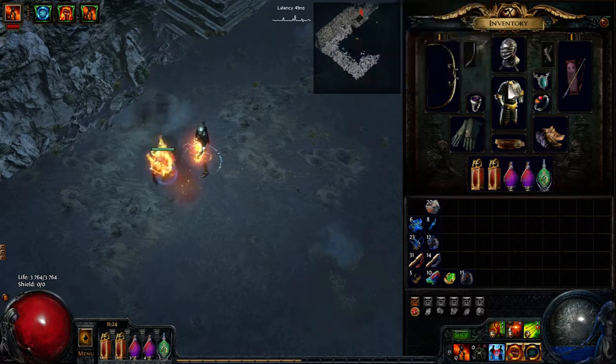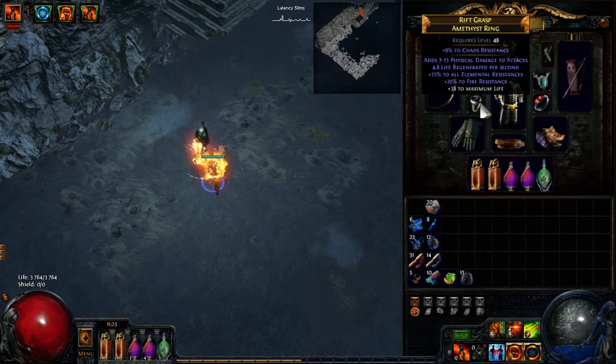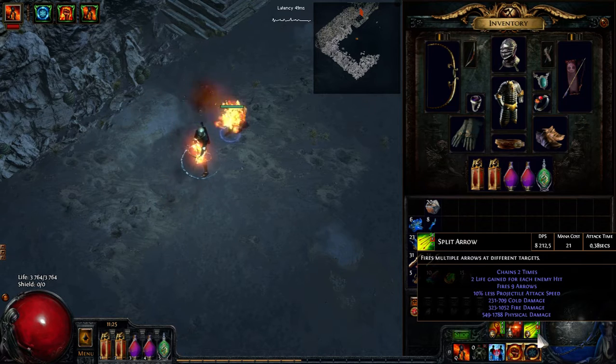You can use any rare gear you find in the game. Just stack life, resistance and maybe some physical damage, because our main attack is physical, and we convert some of it to elemental damage.